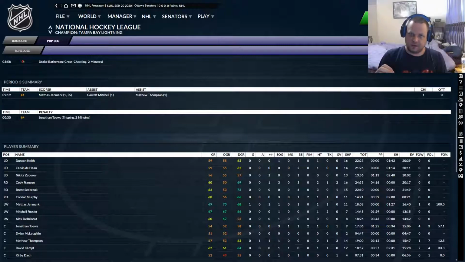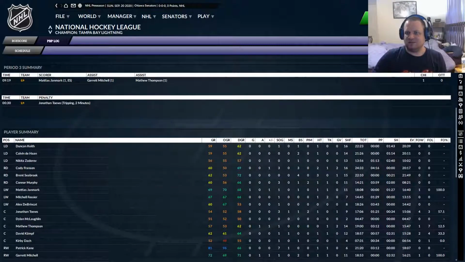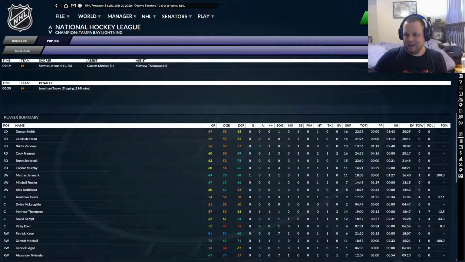Usually the centermen are the ones who take most of the face-offs, but sometimes wingers will have to take face-offs. I'm not gonna get into that all too much, but that's a stat that's also considered to be kind of on the defensive side of things. So if you win a lot of face-offs, you're getting possession of the puck for your team. So a guy that's really good on face-offs might be asked to take, first of all, more face-offs than anybody else on the team, but also the ones in the defensive zone, because in the defensive zone you want to win the puck as much as possible so that you can get the puck out and not allow a goal.